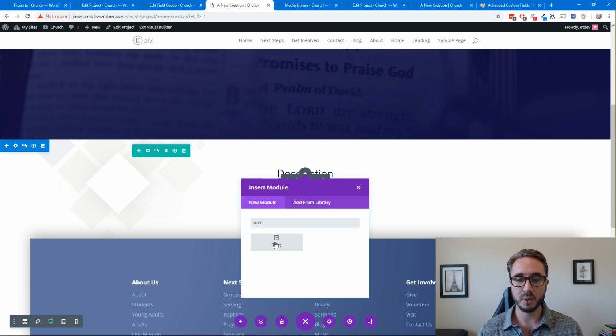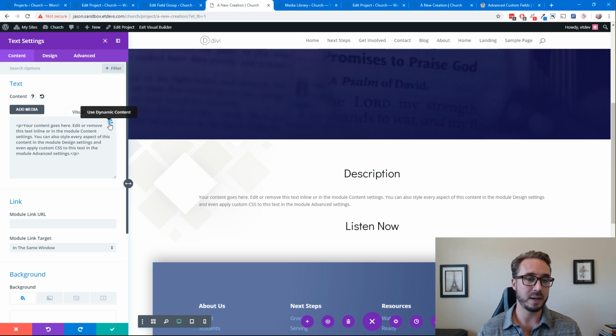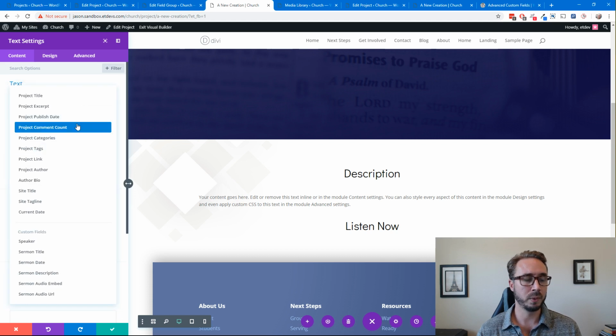Now, if you're not familiar with dynamic content, all of our modules will come with, anytime there's a content field or places where you can add content, at least in most cases, when you hover over that section, there's going to be an icon that's kind of like a dynamic content icon that you can click on, and then it will replace whatever is in there with whatever custom field you want from the list.